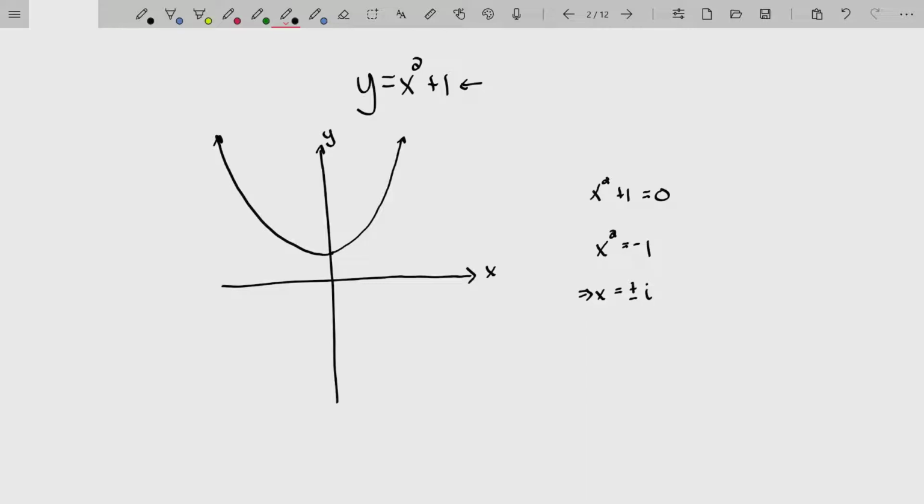So you cannot plot that on the x-axis because the x-axis and the y-axis only represent real numbers. If somebody's never told you that before, shame on them. When you graph in algebra, you are only graphing on the real number coordinate system, the real Cartesian coordinate system. As you move forward and progress in mathematics, you might need to graph in the complex number system, and there's some beautiful theory behind that.